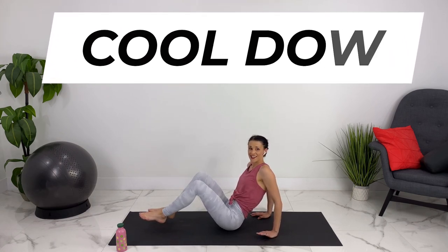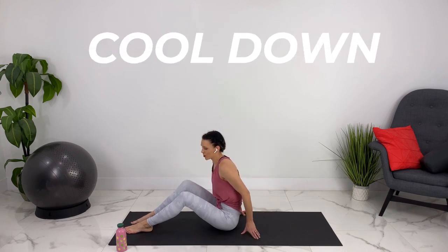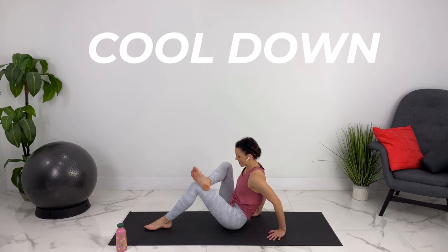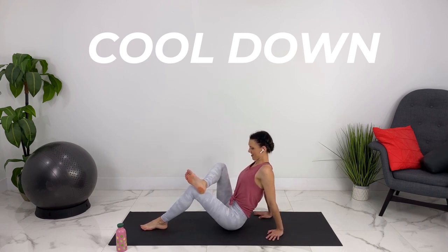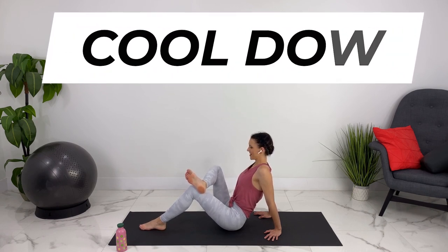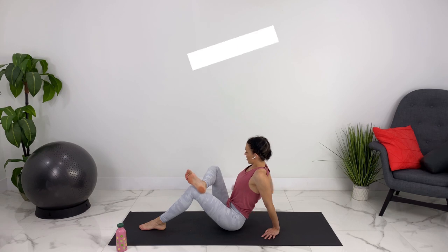Releasing down, we're done the hip portion of the workout. We're gonna move into a little cool down. We started stretching out our glutes. Let's move and stretch the other side into a figure four stretch, sitting up tall. Releasing into that hip. For a deeper stretch, you can press on your knee.